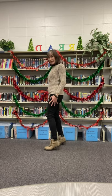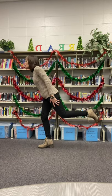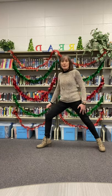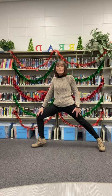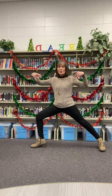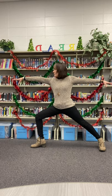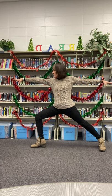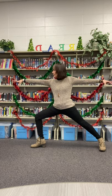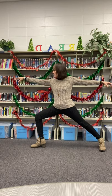Turning to the side, we're going to do a standing warrior sequence, taking a giant step back with the left foot, turning that foot towards the front, finding a bend in that front knee, looking for a bit of a right angle. Notice I've got my boots on, so we can do this no matter how we are. Opening up the arms, palms down, looking over that middle finger, pressing through the feet, grabbing on the floor, pressing down, pressing out, reaching, breathing — feeling the strength of this position through the shoulders, the back, legs, the feet. Everything's really connected.